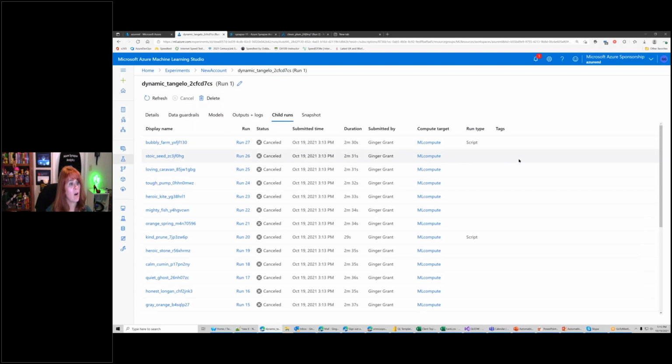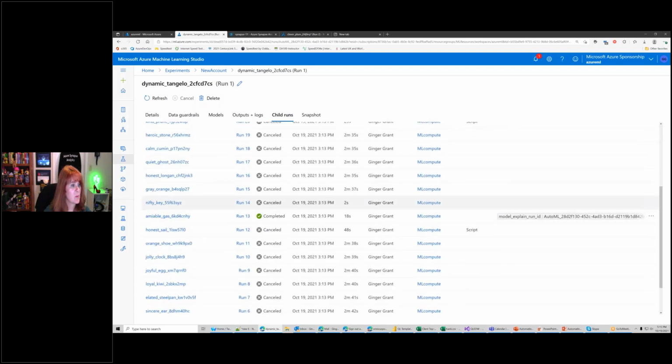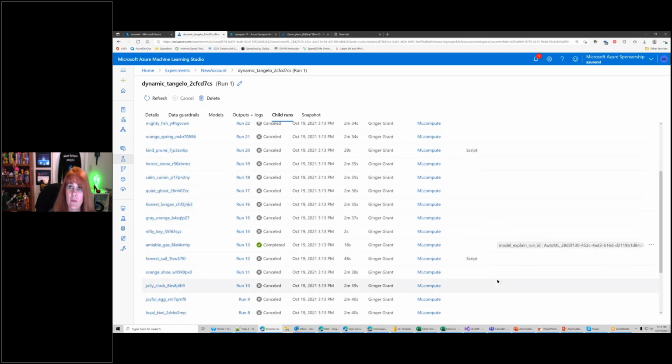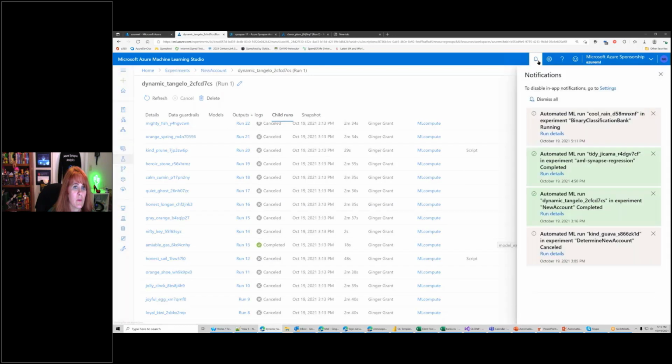It looked at running all of these, but it got to this one and it stopped. It started a couple of them, they were all in process at the same time, but I got a good result, and so it stopped, which is what it's doing right now.